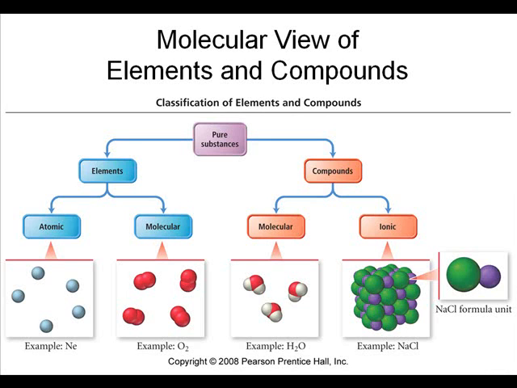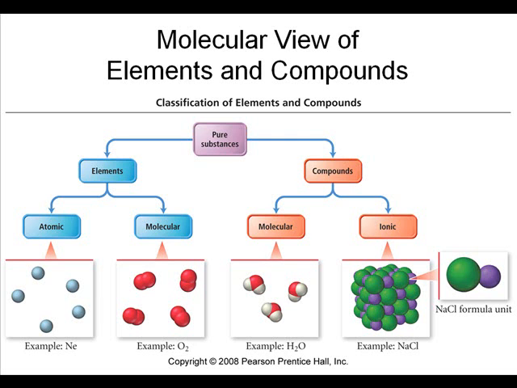You can divide the elements and compounds and molecules in the following way. You can have a pure substance, which means you have only one kind of element. And that one kind of element can appear alone, such as neon, or one kind of element can bond to itself, such as oxygen, and make a molecule of two of its same kind. And then you have a compound.